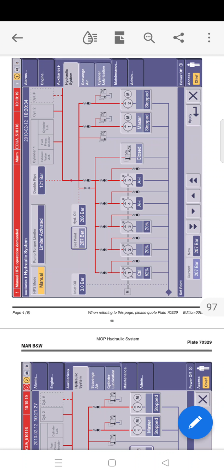Now we can see something as double pipe, where 1.121 bar is displayed. This display shows the pressure in the outer pipes of the high pressure double pipes. Normally this pressure should be in the region of 0 to 10 bar range depending on the specific engine layout. Now why is this bypass valve given, guys? On the main pressure line from the engine driven pumps, a bypass line is installed.